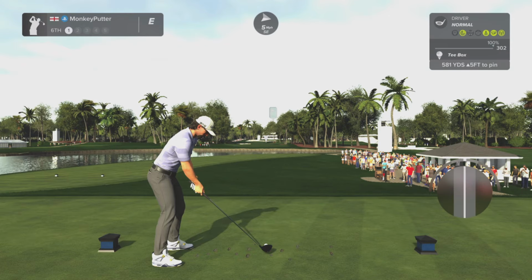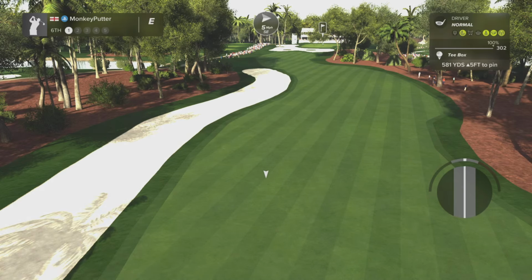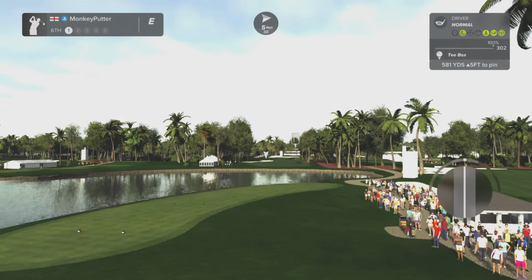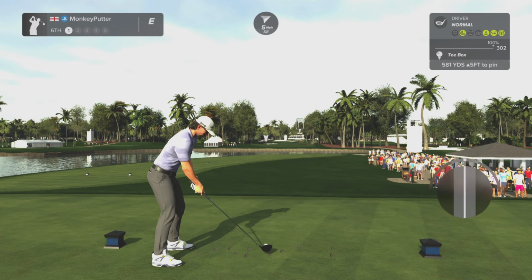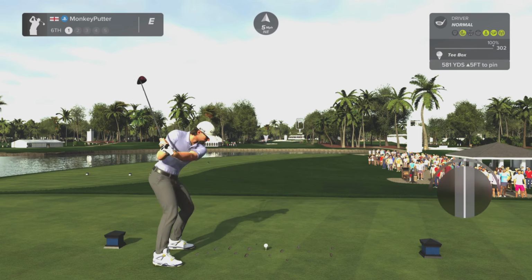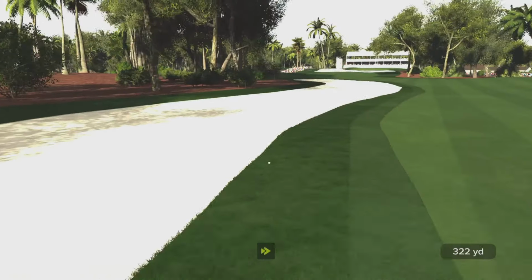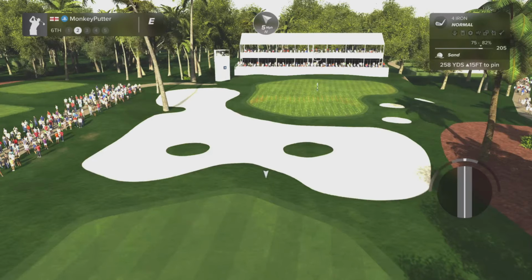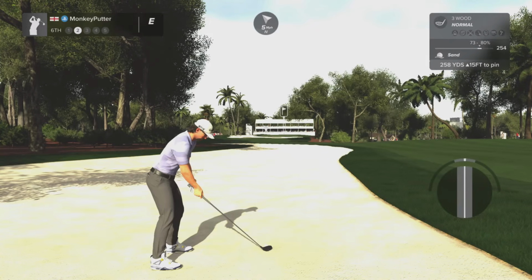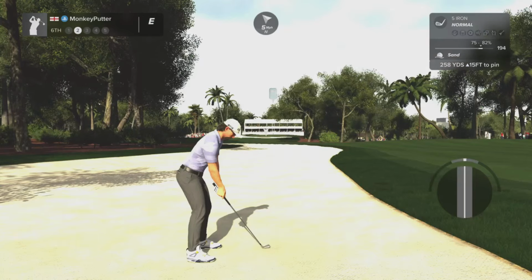Right, okay, let's try and put that hole behind us. Par 5, 581 yards. Ideally, I know the bunker's there, but I need to try and keep it down that left-hand side if possible. Nope, that's too far left. I'm struggling here. Yeah, okay, let's lay up.